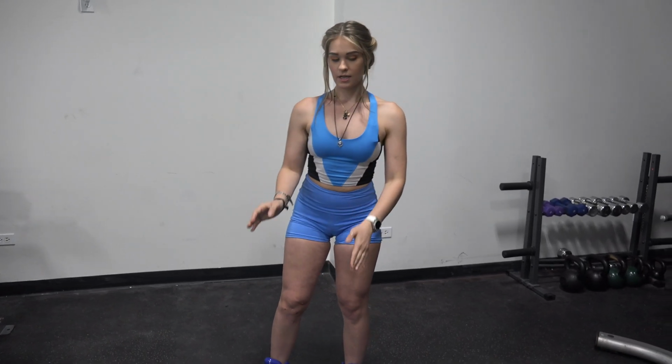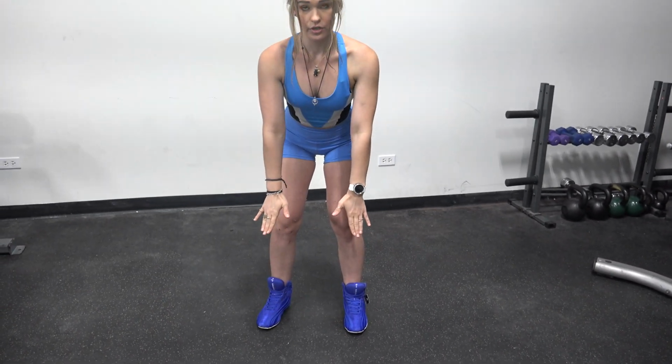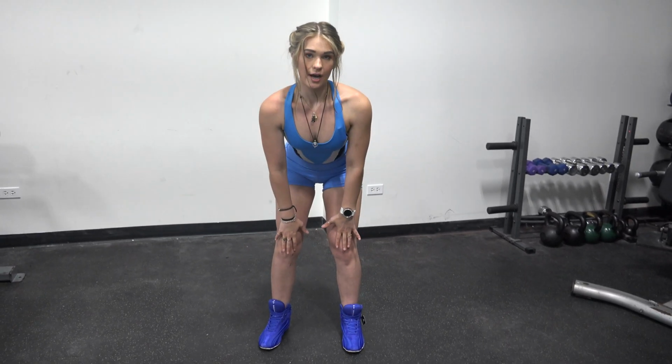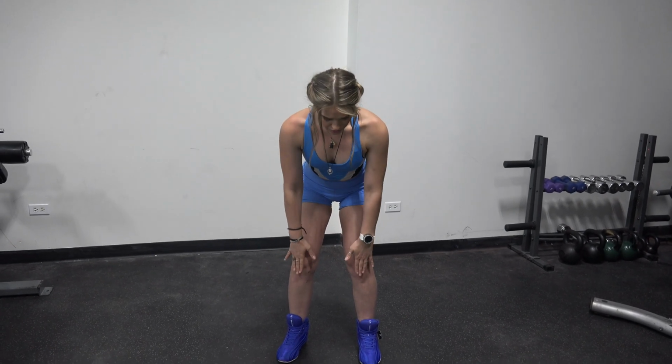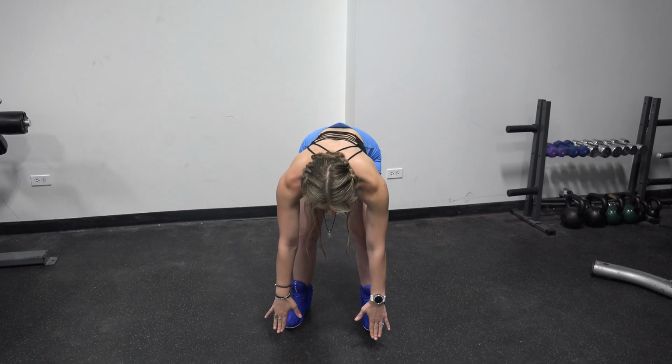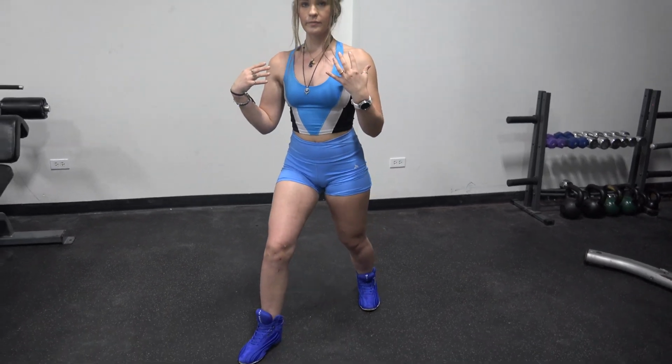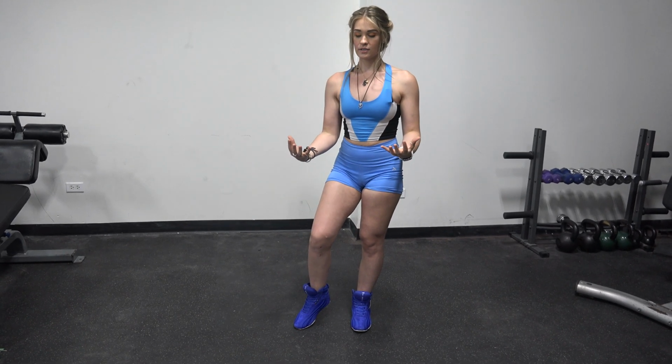When we're doing our lunges, the most important thing to remember is not to let your knees extend over your toes. If your knees come to the middle of your foot, that's going to be fine. You're not going to put too much pressure or added weight onto the knees. But as soon as your knees get to your toes and over, all of your body weight, all of the added weight you have with you, and any type of walking movement causes an impact, which is going to go straight to the knee joint and can cause future issues or injuries within the knee.